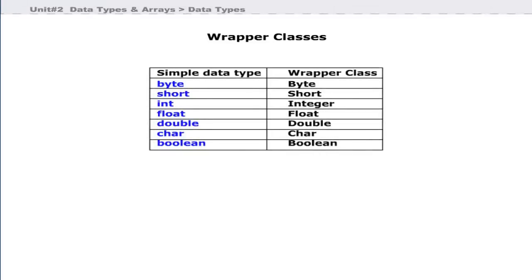Simple data types are used to represent single values but not objects. Java also defines Integer, Float, String, and Boolean classes. These are called wrapper classes. This list shows wrapper classes for each simple data type. These classes wrap or encapsulate simple data types in a class object. These constructors show how wrapper classes wrap simple data types. We will discuss constructors in detail when we discuss classes. Here are some examples of constructors.